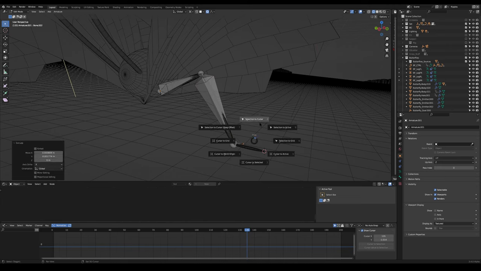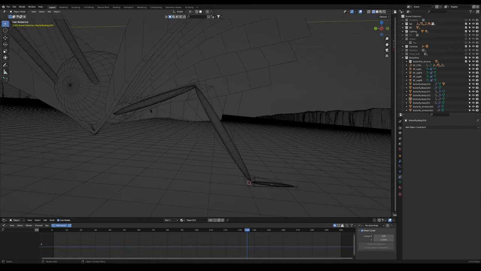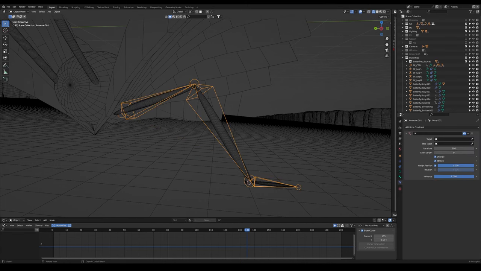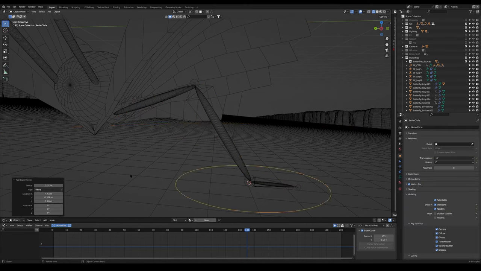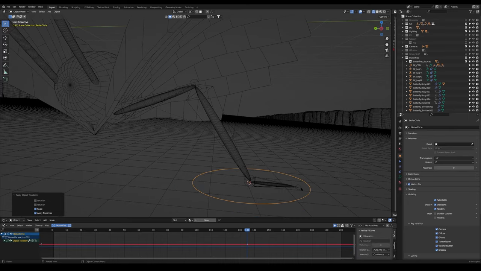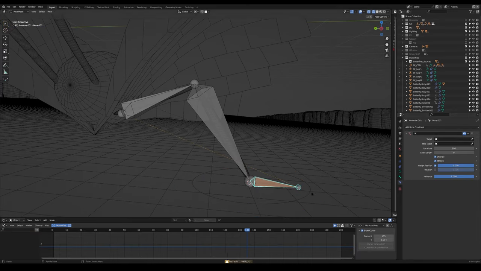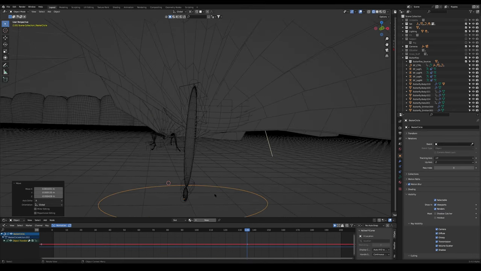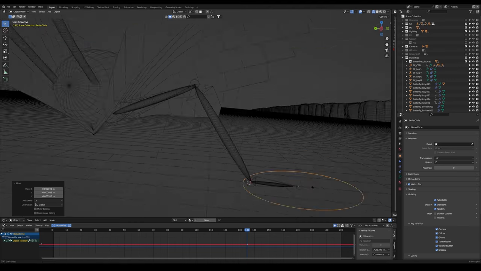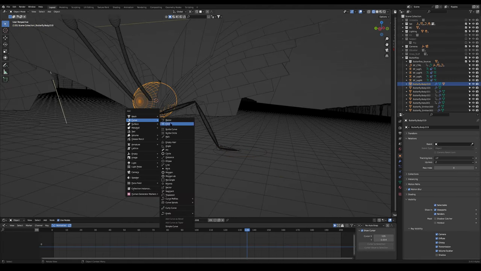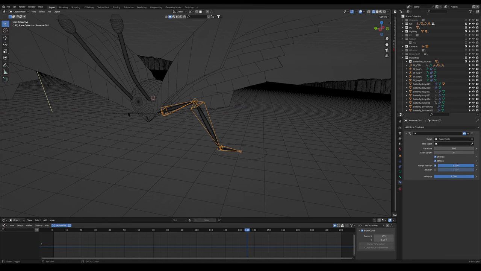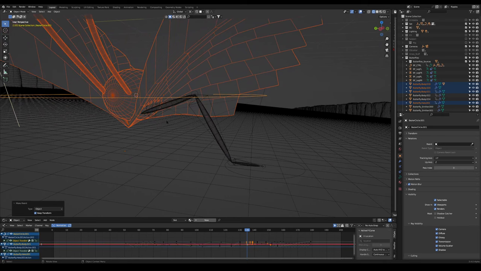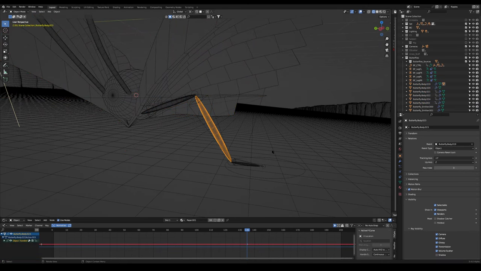Here, use a little trick to snap the bone to the 3D cursor so you don't have to muck around so much. We create an IK constraint again, create our controller, and then parent the foot bone to the controller. If it jumps out of place, just roughly place it back to where you had it before the constraint. Now we create the controller for our torso and parent our armature to the controller. Then select the body geometry, parent that also to the controller, and we have a lot of movement already rigged up.